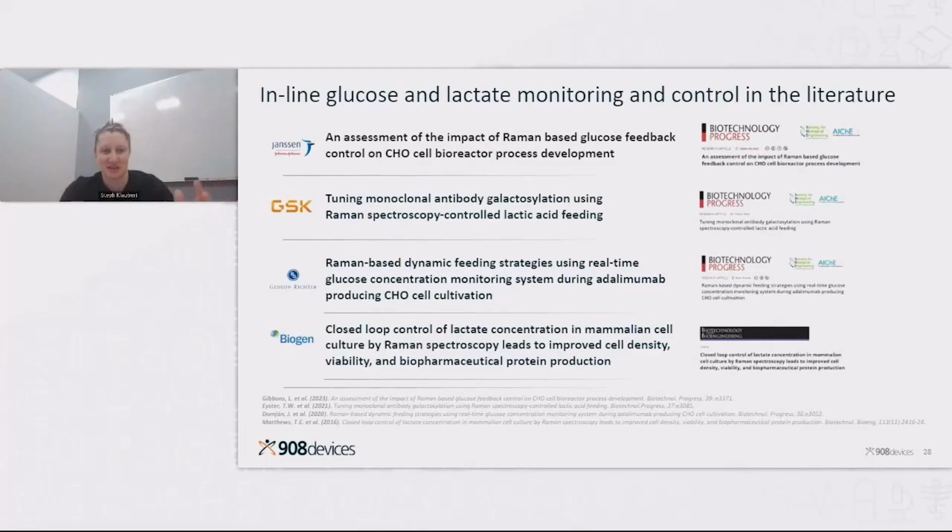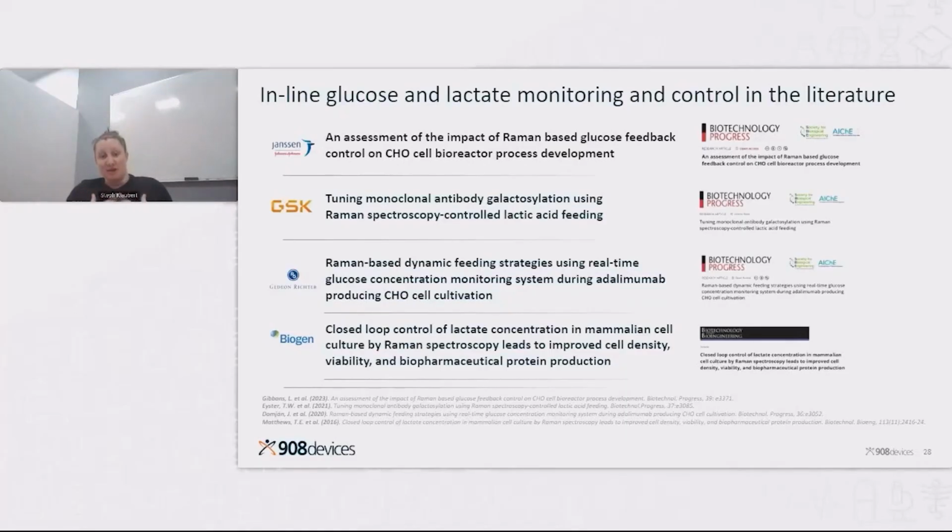There's plenty of examples out there in literature, some displayed here, evaluating the implementation and process improvements that we've seen via RAMAN-based glucose and lactate control. And these improvements include things like increased process robustness, increased yield, and improved product quality attributes. So there's a good example of a few studies that have been done.